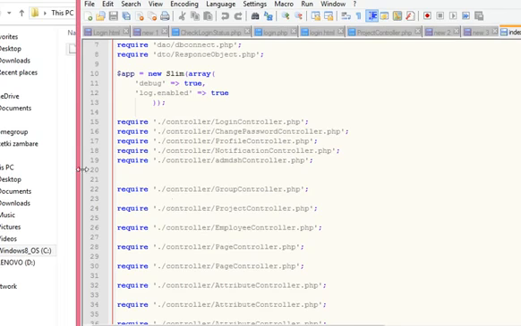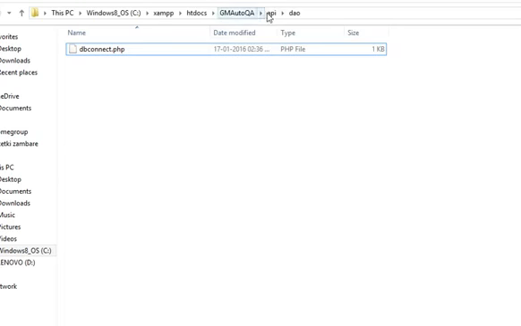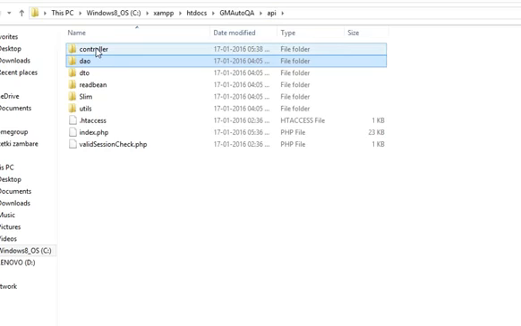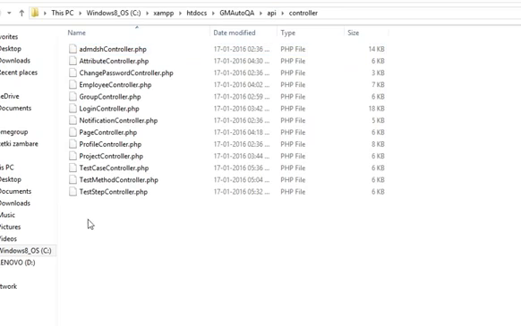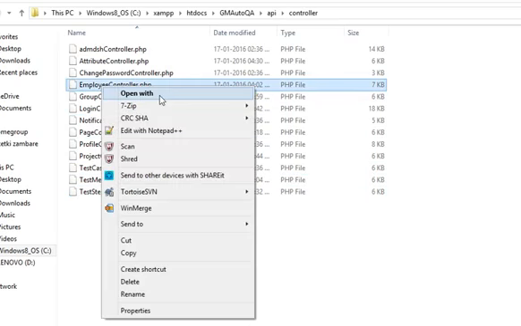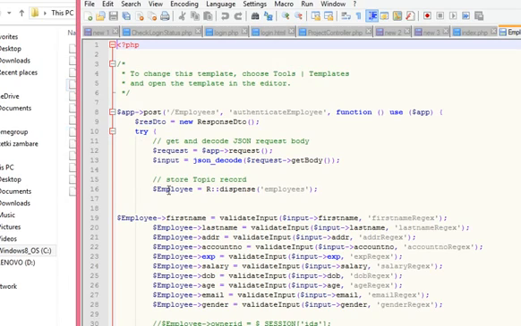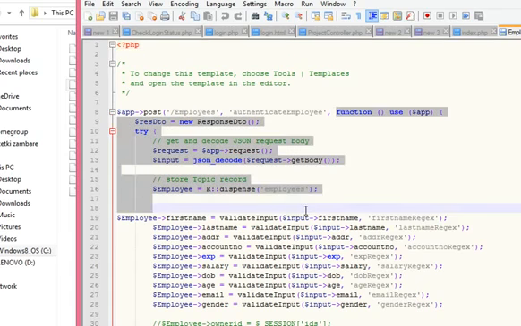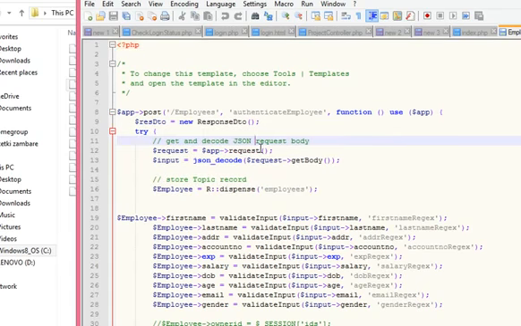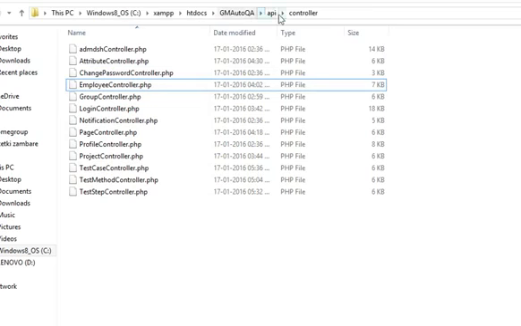These files are inside the API, in the controller folder. Inside the employee controller, I have created the different callback functions for creating, updating, deleting and adding an employee.